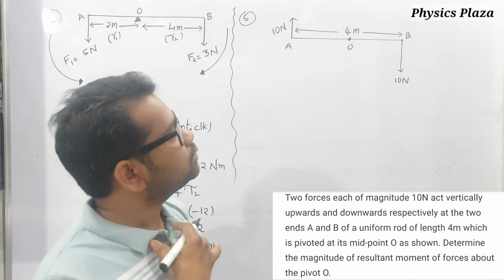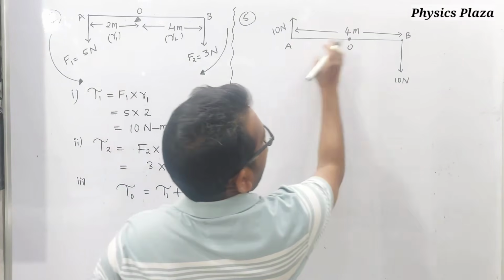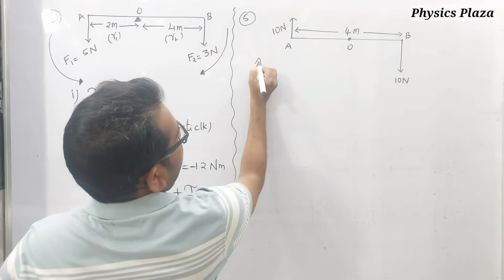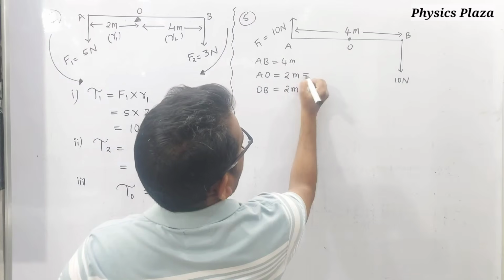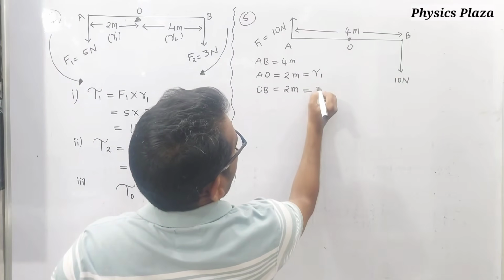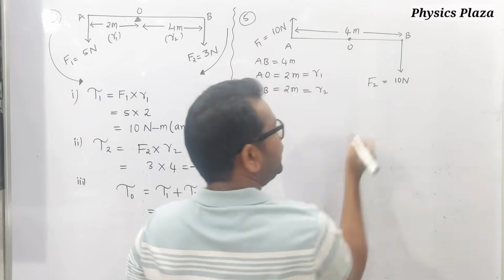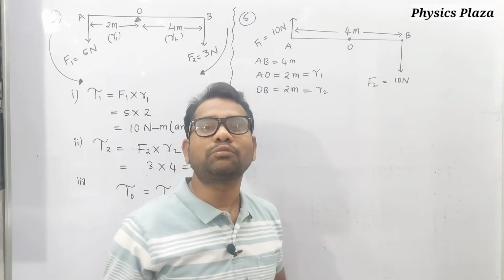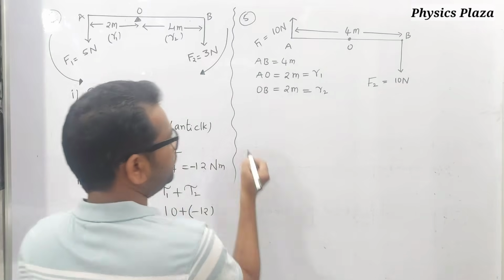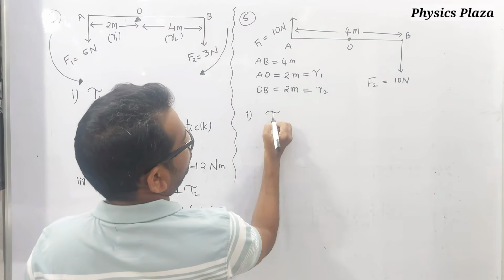So, children, to calculate the moment of force, first we must know the perpendicular distance. Children, as A to B is, look at here, try to understand. This is the F1 force, okay? So this you can take as R1, this you can take as R2, this you can take as F2. So let us calculate individually. Then let us see what the resultant moment of force is going to be.